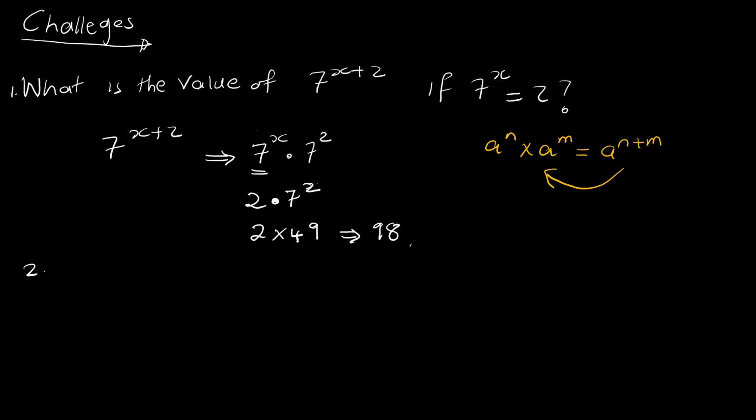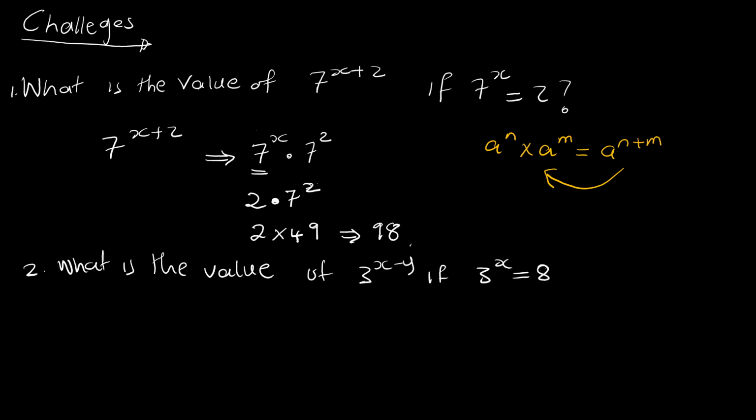Let's say they ask you what is the value of 3 to the power x minus y, if it is given that 3 to the x is equal to 8, and it's also given that 3 to the power y is equal to 2. Let's answer this question. Remember we are given 3 to the power x minus y.